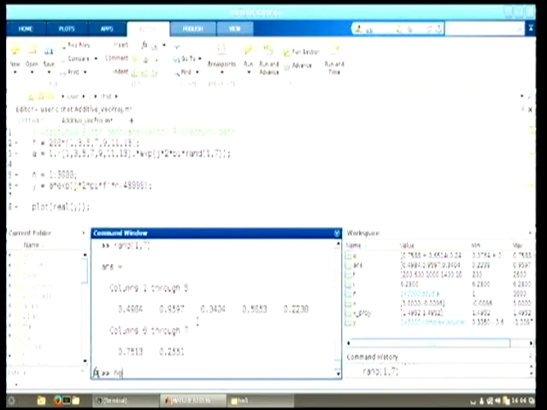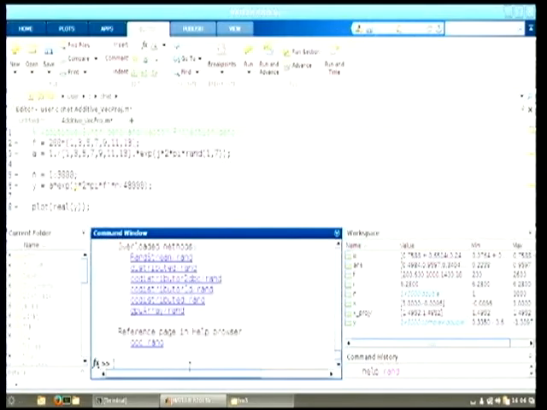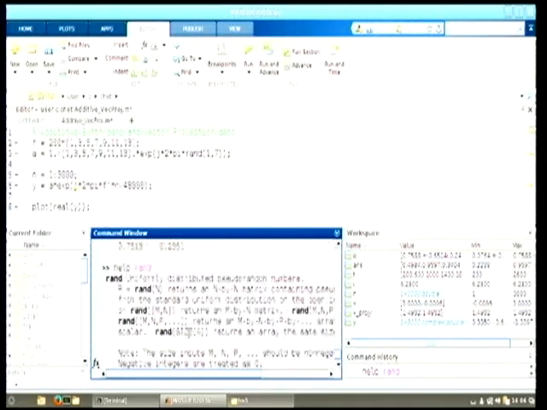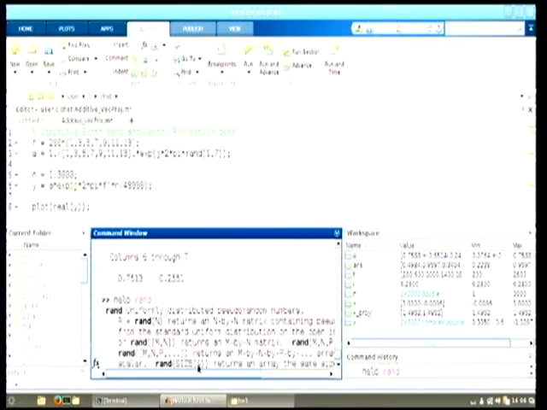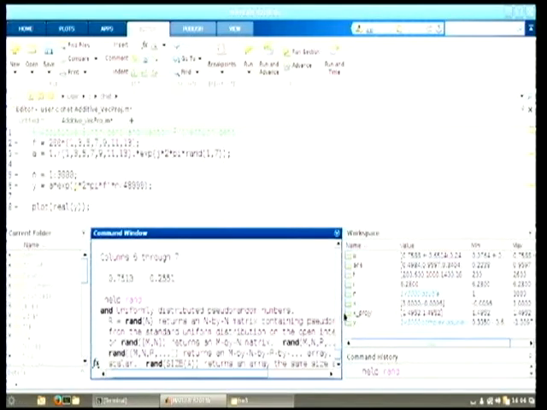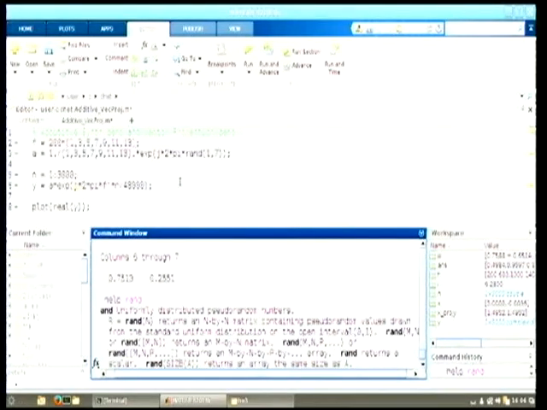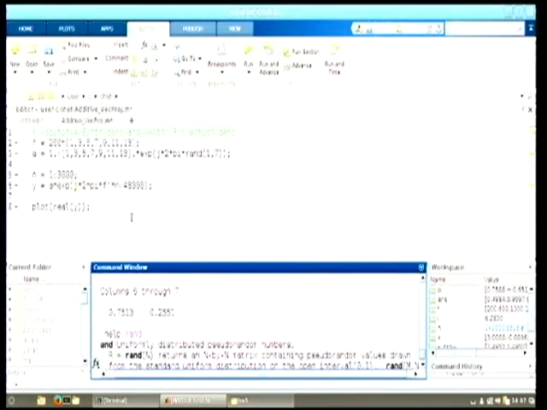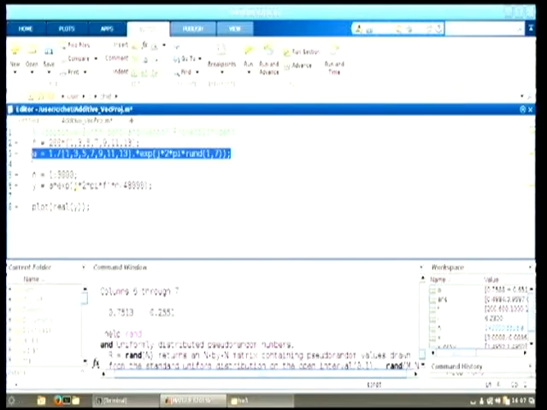And if you ever have your doubts, help rand! Uniformly distributed pseudo-random numbers on the open interval 0 to 1. So you'll never get a 0, you'll never get a 1, but you'll get everything in between if you're patient enough. Are you still applying the real part? Yeah, really, I don't care though at this point. So, show of hands. Who understands that this line that's highlighted gives you an amplitude and a phase? The phase is random.